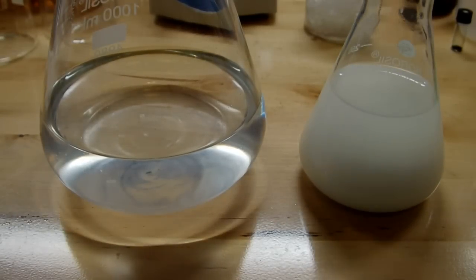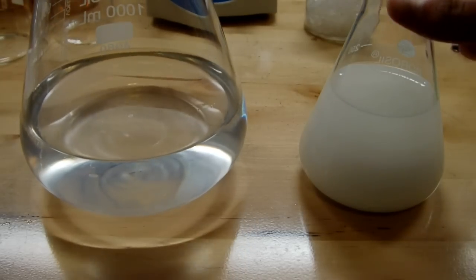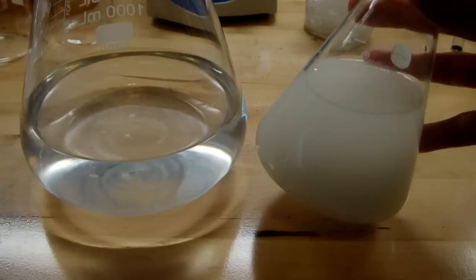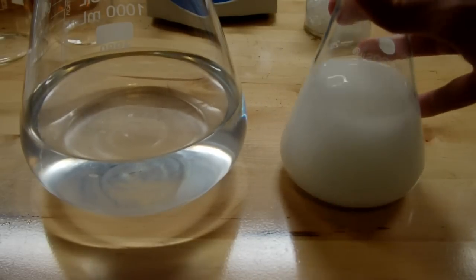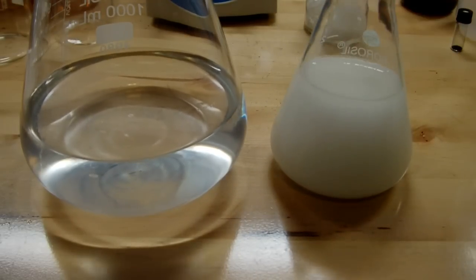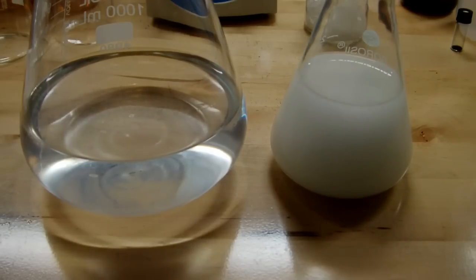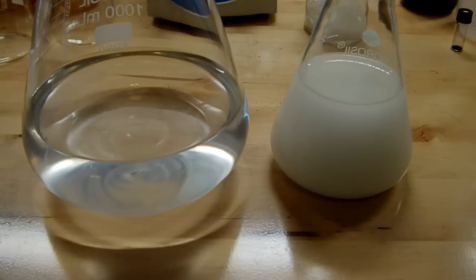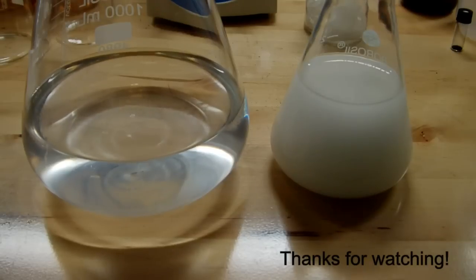I did this reaction again at a smaller scale and you can see what happened after I neutralized it. The large one is the one that I did in the rest of the video. This small one I did separately and you can see that it's now really cloudy. It's like a milky color to it. I've seen that happen a number of times. That's usually what happens is it gets that milky color. That should be due to the starch coming out of solution and it's probably in a suspension now as sort of a colloid. So that's usually what happens. This clear solution is a little bit different, but that's what you get when you do chemistry. Sometimes things don't turn out the way you expect them to.